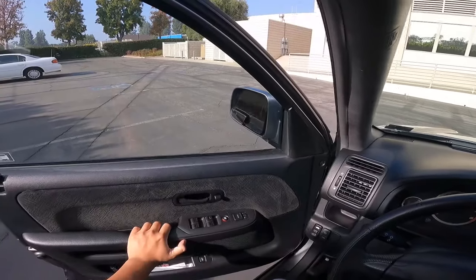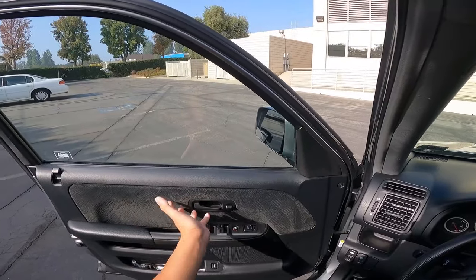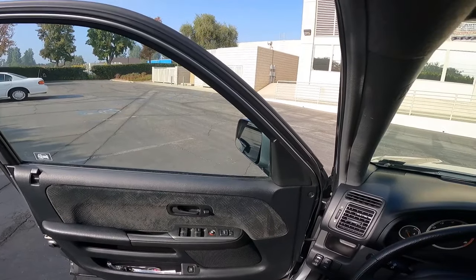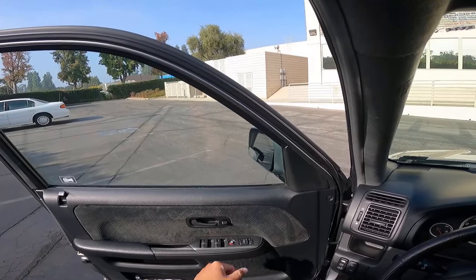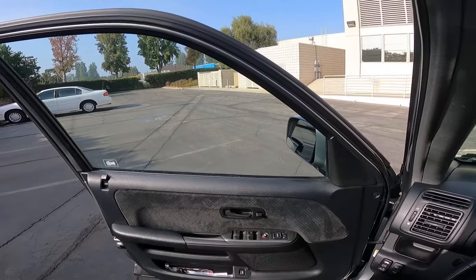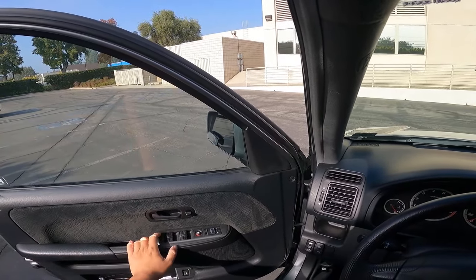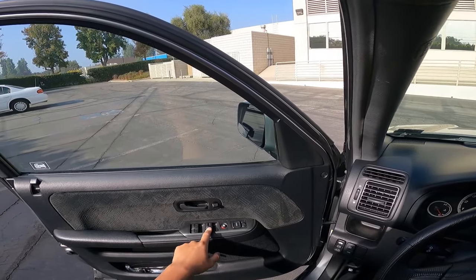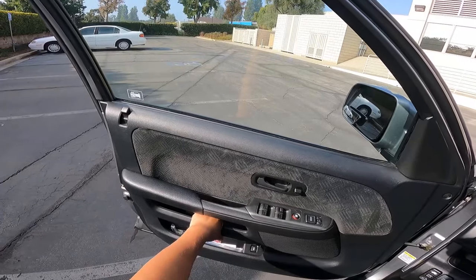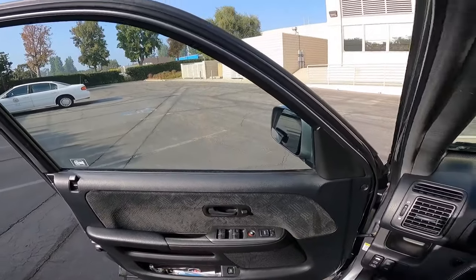Let's go to the side door panels. One con I have about this vehicle is that these door hinges are so small — it just doesn't fit the vehicle. I wish they made it a little bigger. At night time when I say bye to people, they try to open the door on the other side and they can't find it because it's so small and it's not lit up. Here's your door lock and unlock button, mirror controls, childproof lock, and your four window controls. This lights up in auto mode but I wish these buttons lit up too because you can't really see them at night — you just have to muscle memory it. There are little speakers, a side cubby, and a small slot right here where I made the mistake of dropping something in — it just fell to the bottom.